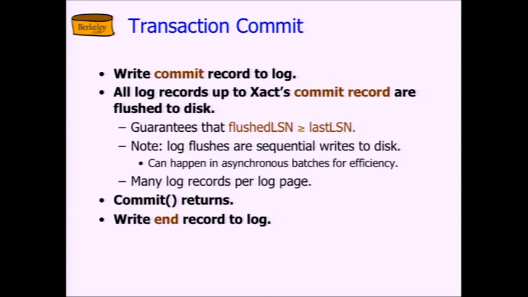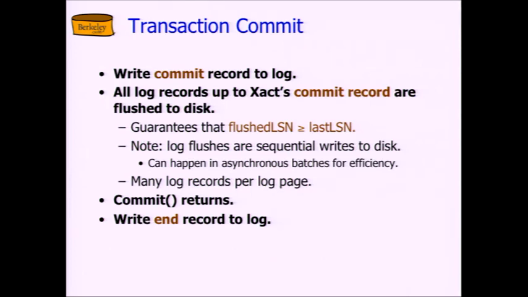Okay. So at this point, it's time to commit. The user says, I want to commit the transaction. And this is where life gets kind of interesting. What happens is that generates a commit record in the log for that transaction. So transaction ID for this transaction, type of the log record is commit, prevLSN points to the last LSN for this transaction. That's just in memory so far. So far that commit hasn't hit the log device, and so it's not really a commit. You can't return to the user yet, because it's not on the log.